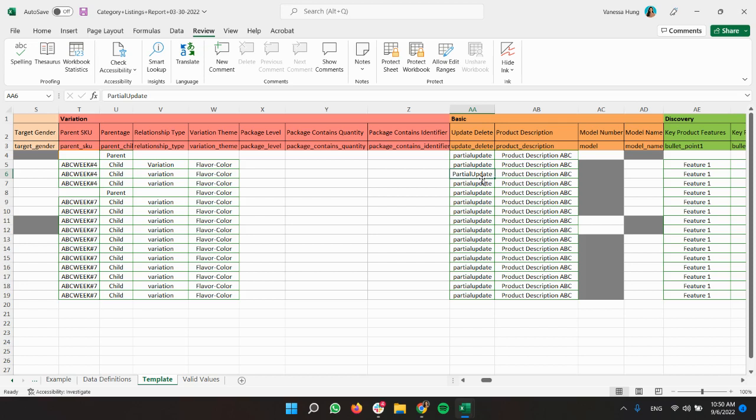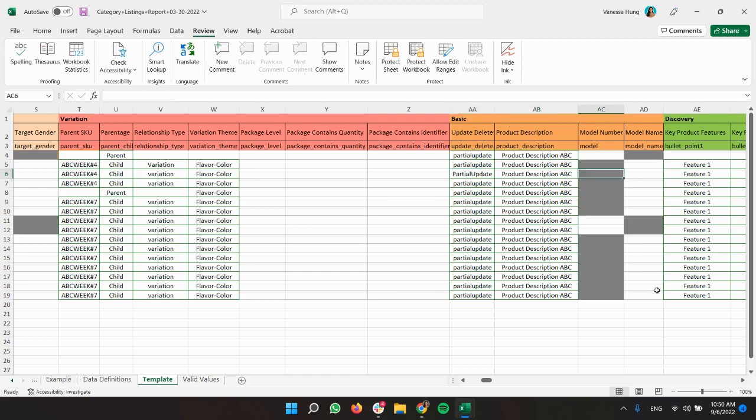And if you're doing troubleshooting, if you're making an ASIN change to a title, or if you delete one ASIN with the inventory loaded file and want to upload it again, make sure to use update. Okay, don't use partial update for those cases, because it will go back to whatever it was before.